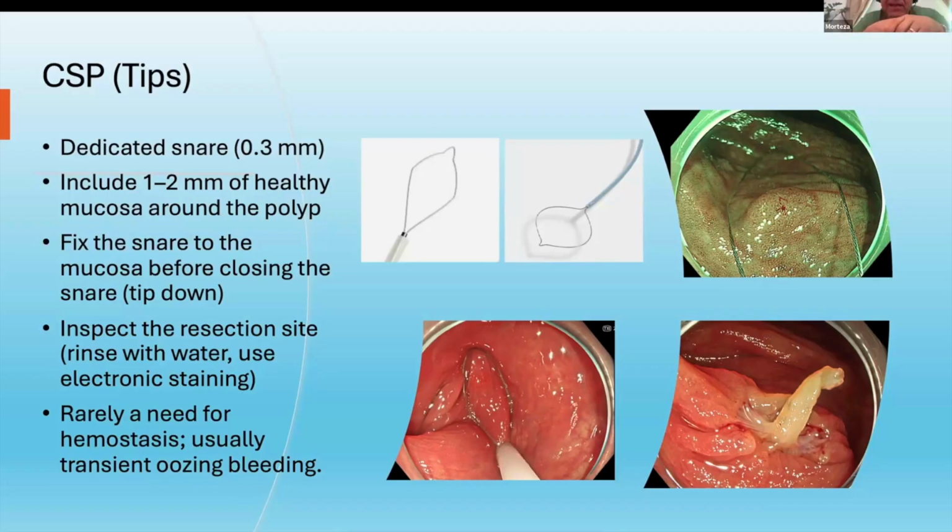I think that metal thickness is a little bit thicker, and also that's why they have 50 millimeters. If you have a bigger lesion, you want to take it with the hot. But my recommendation is 10 millimeters is completely enough, not bigger than that. The third thing is some cold snare types I have used.